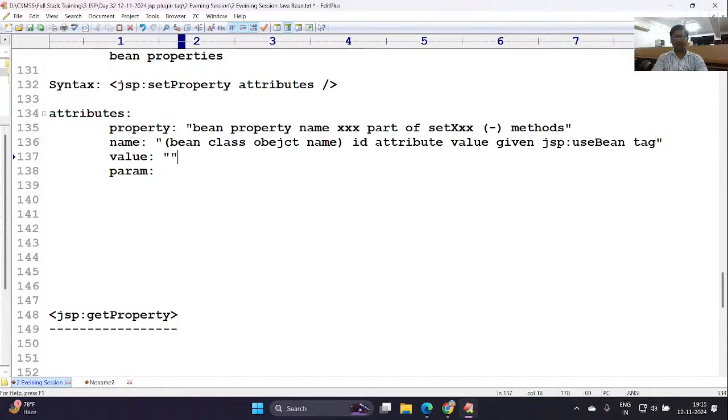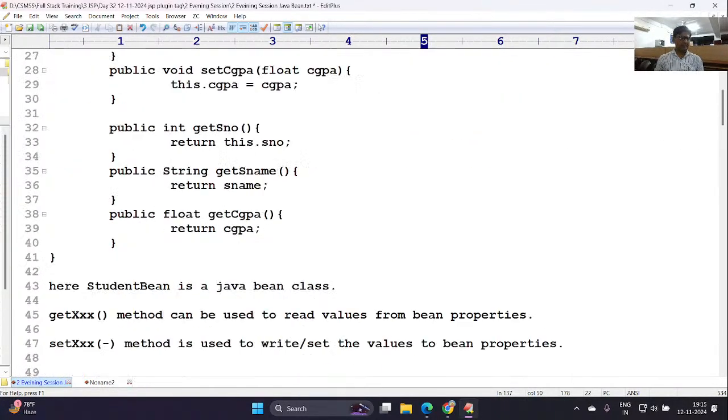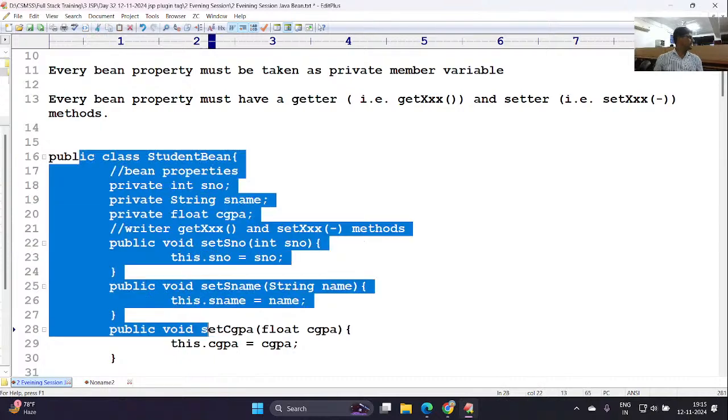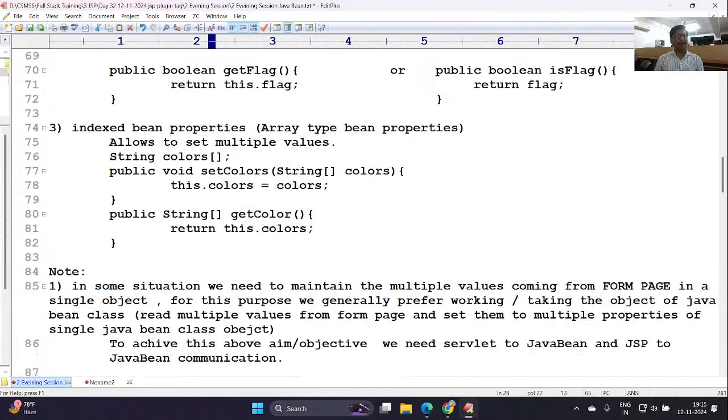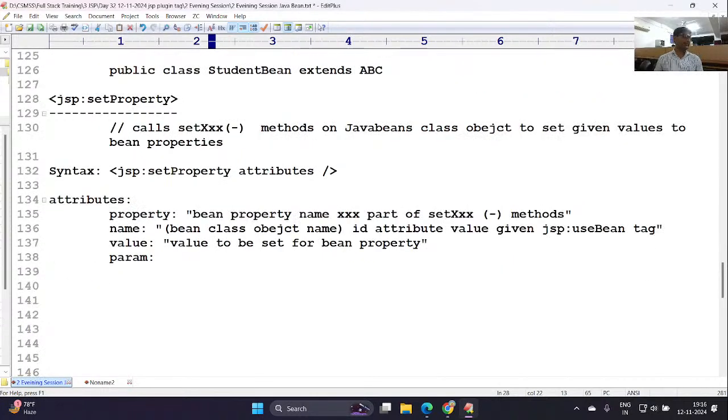Next, value. What is the value you want to pass? A string value, the value to be set for the bean property. Generally we did it this way, right? Working with this is easy. But the same work I can do by using jsp:useBean and jsp:setProperty and getProperty.